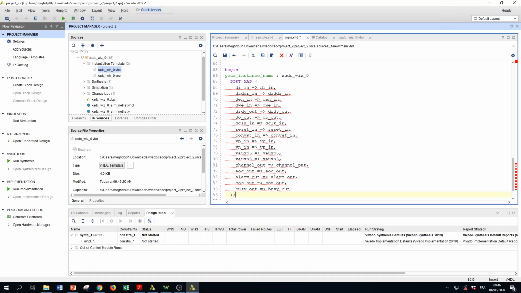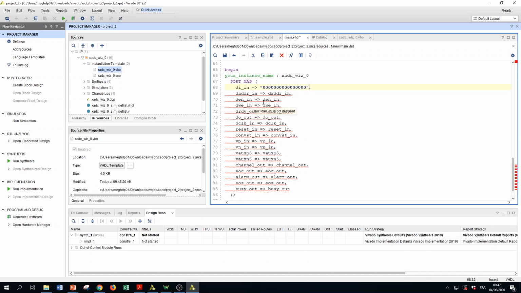Okay, there are many things that I know what they are, so I will try to put everything connected to that. So data in, there's nothing, so just put 18.0. Address in, it is the same.